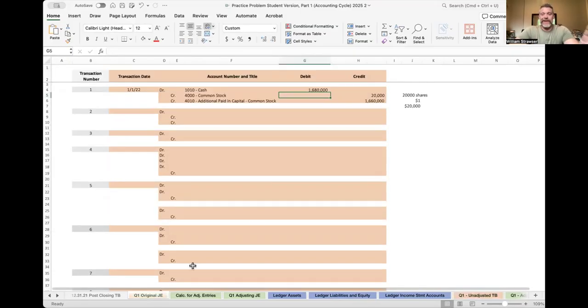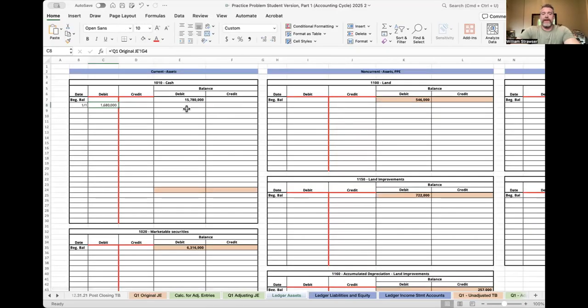All right. So let's think about one more thing, cash. I want to show you why I would use a formula here. Now, as you can see, we're going to have a lot of cash transactions before the unadjusted trial balance comes. We're going to be spending cash on things and getting cash from customer interactions, paying bills, etc. So I'm just tossing in a bunch of random debits and credits here.